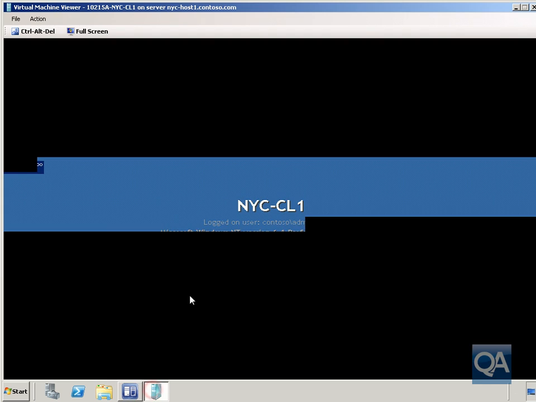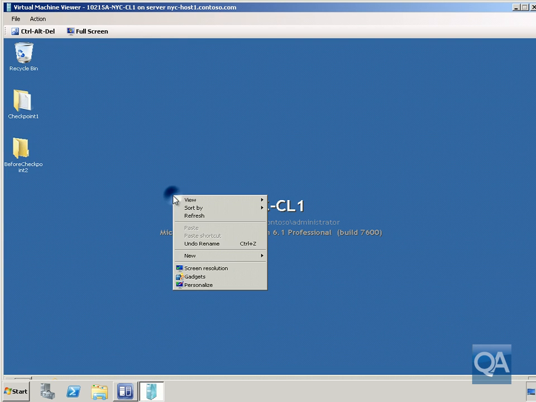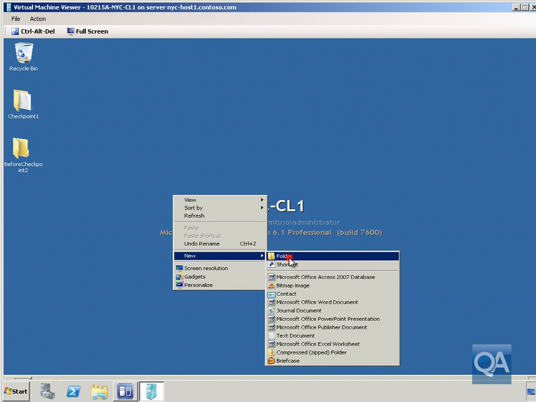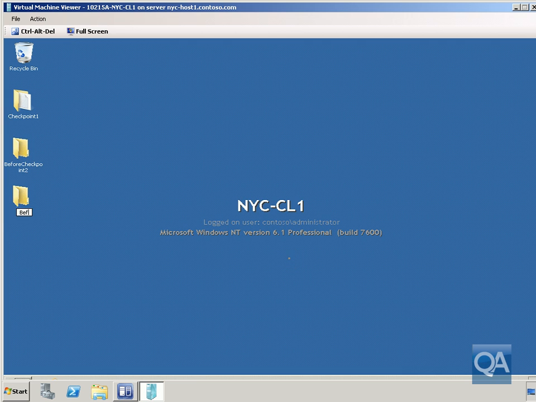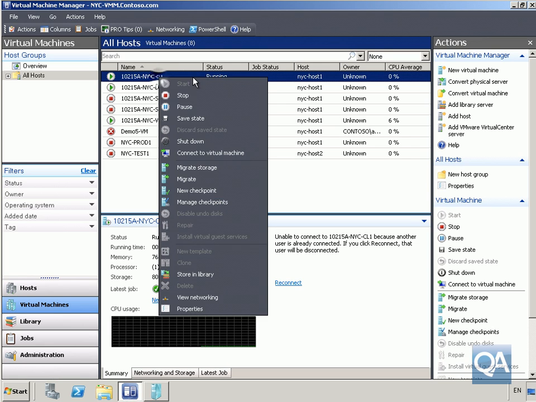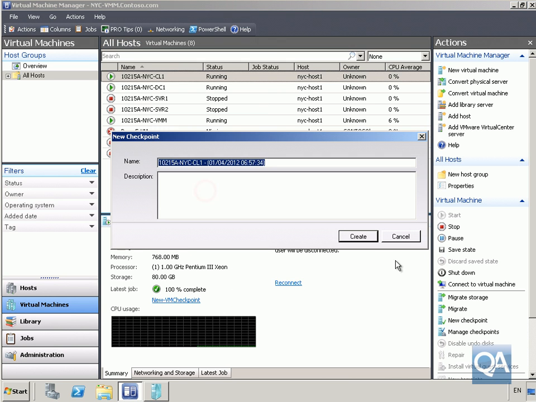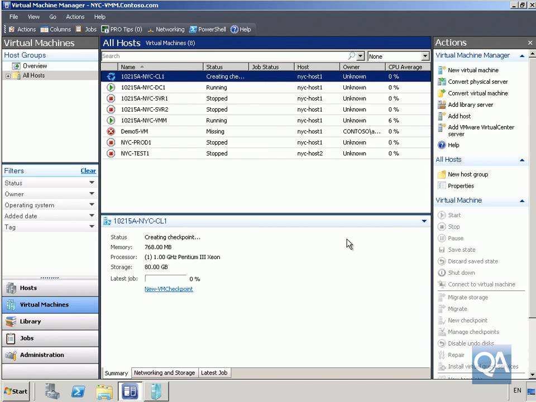So we've done that. The next thing to do is come back to the virtual machine again, create another new folder, and we'll call this before checkpoint 3. And again, now that we've done that, we'll take another checkpoint of this virtual machine, called checkpoint 3. Click create.